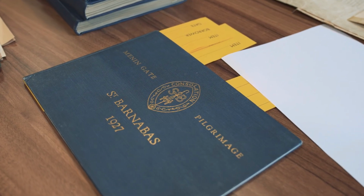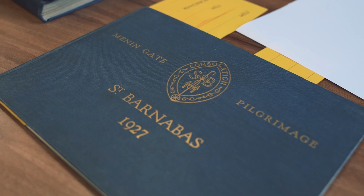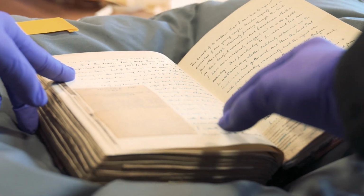It's really fantastic and important work that they do, remembering the lives of people that died at war. They took me in and showed me round and showed me all the archives and took me over to Belgium, and we visited all the sites, and it's just been fantastic getting to know them and their passion and knowledge.